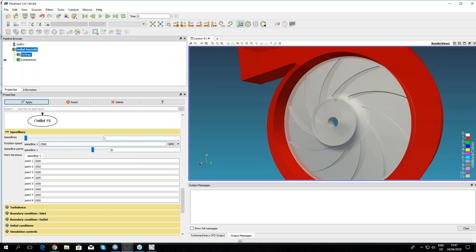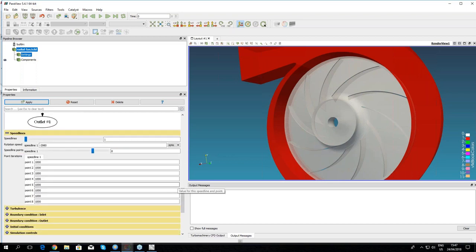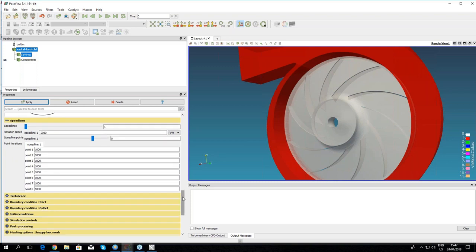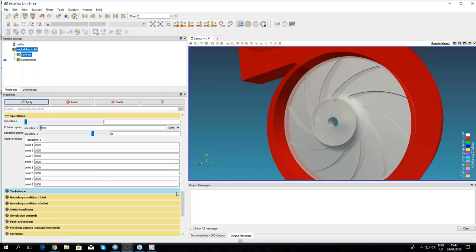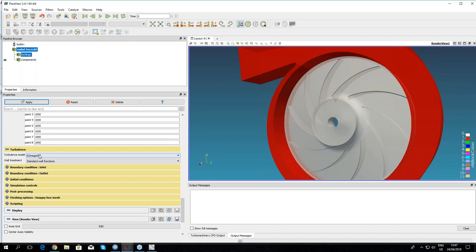Minus is therefore to follow the correct rotation. So it follows the right hand rule. If your thumb points along the axis of rotation, then your fingers show how the wheel is rotating. In this way, for this case, the maximum number of iterations for each point. Then the turbulence model, K omega SST in this case, but we provide some other turbulence models.